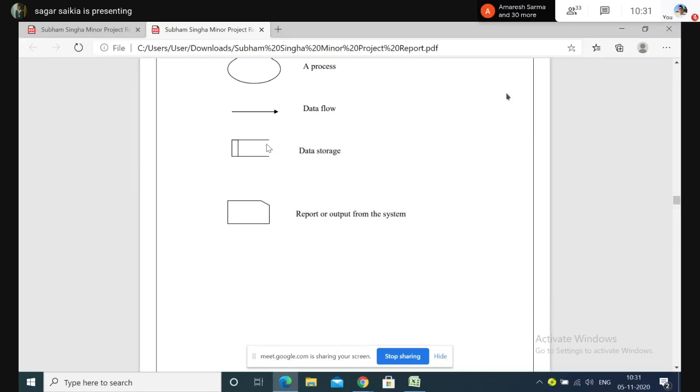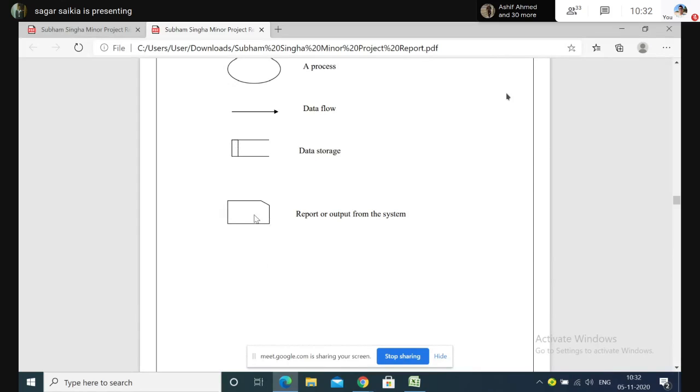Then data storage is basically the storehouse where this data is kept and preserved for record keeping, so that at a later point of time it can be retrieved. The symbol for this is an open-ended rectangle with two parallel lines.